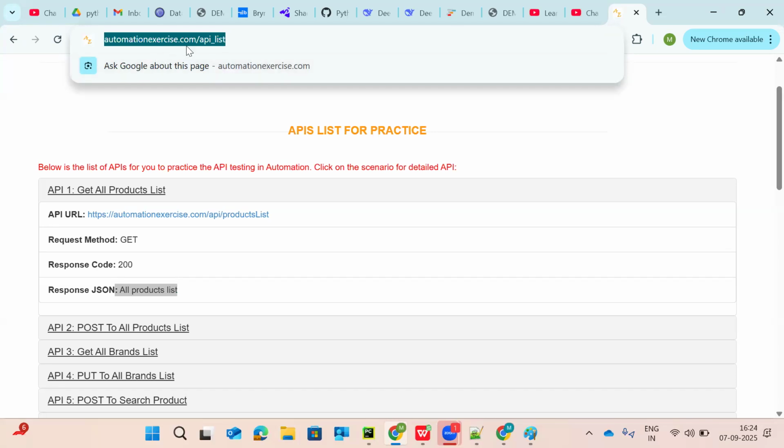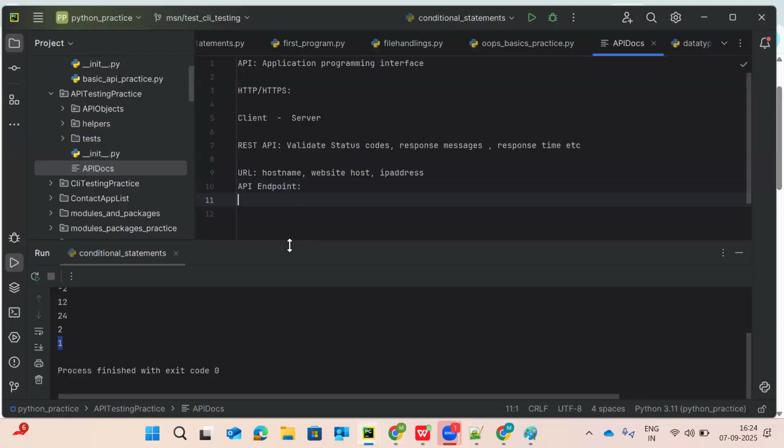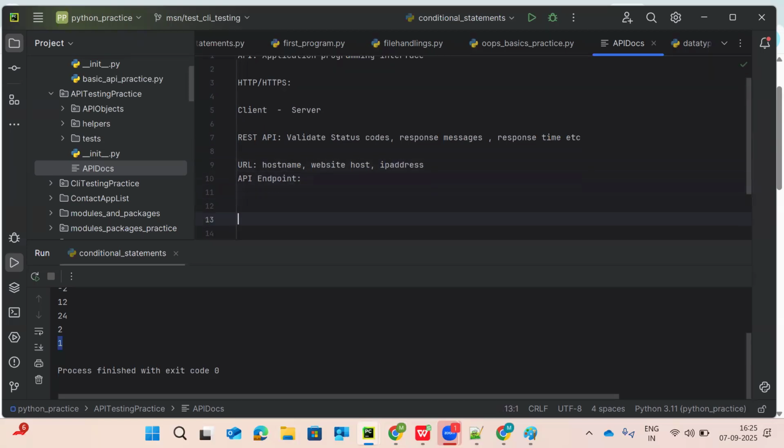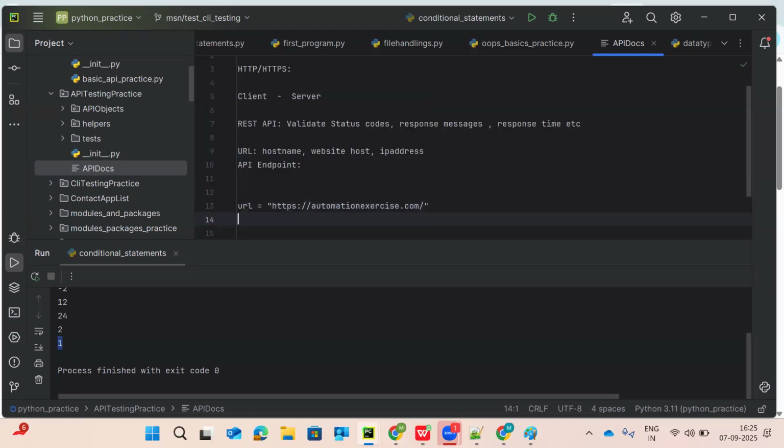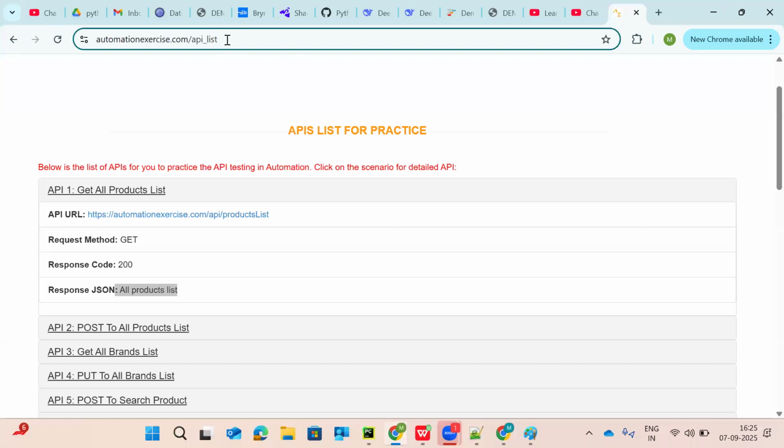So automationexercise.com, the .com supports the HTTPS protocol. This we can say is the URL, for example. Now, whatever API list we have, this we can say is the endpoint.